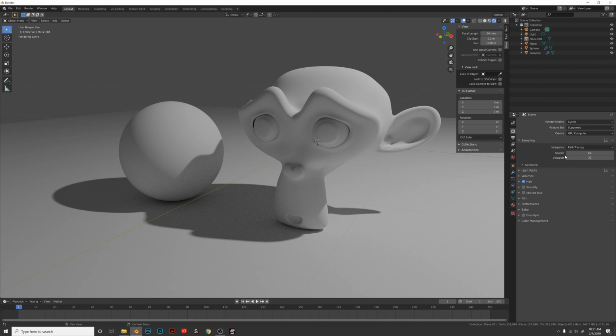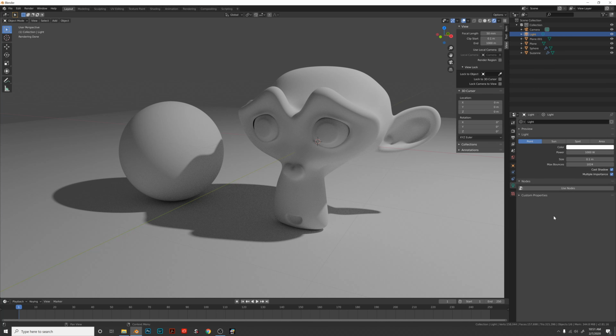So I've got a pretty high quality render going, and literally by default, the light that comes loaded into any scene in Blender is set up in this spot where it is now, and you can select the light, and once you select the light, you have a different set of options in the properties window. You've got this little green icon for a light, and you can click on that to see the different options you have here. So the first thing we're going to do is start from scratch.